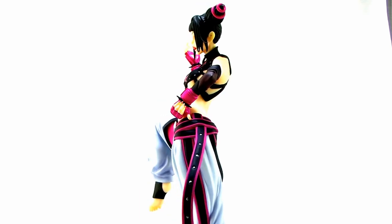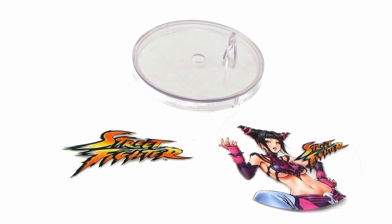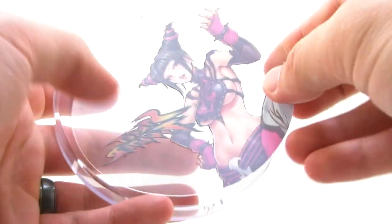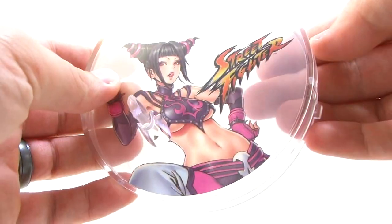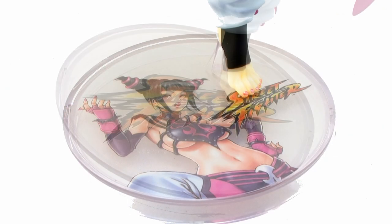So let's go ahead and take a look at this statue outside of the packaging. Now, there is some minor assembly with this one in order to get her to display. The statue itself is all one piece, but she does come with this cool little display base. What's neat about this particular base is that it is a clear disc that includes two little graphic inserts. So there are different ways you can display this — either just as a clear base, or you can open up the clamshell and insert these little translucent pieces that have artwork on there. That way you can display her base with either the artwork the statue is based upon or just the Street Fighter logo.